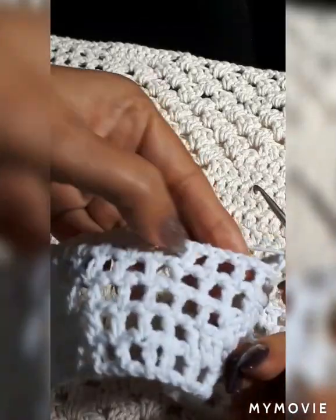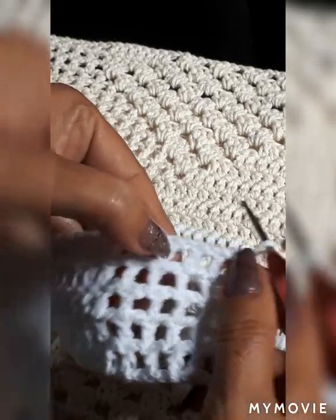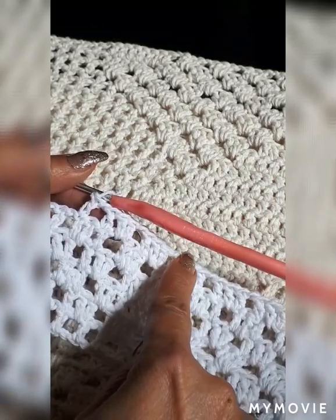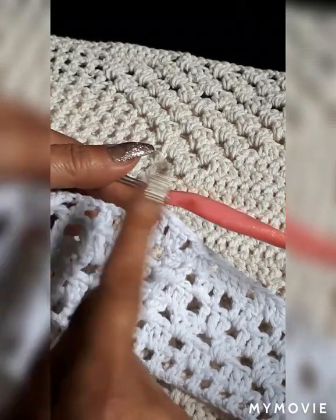And now we're going to do the squares. We're going to do the 7. We're going to turn around, go up 3, do the 7 again, do the squares, and we're going to continue to decrease on the patterns here. So I'll meet you over here on the other side.